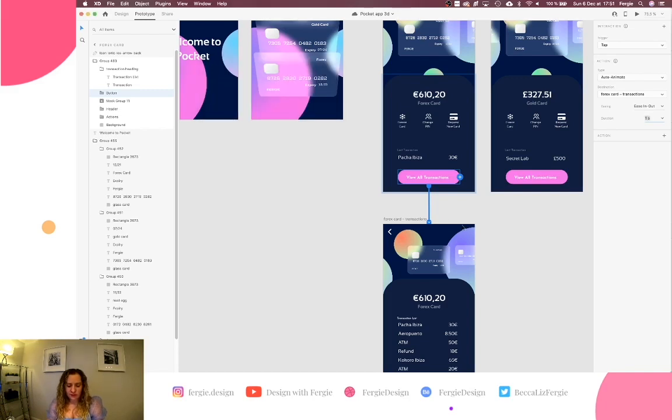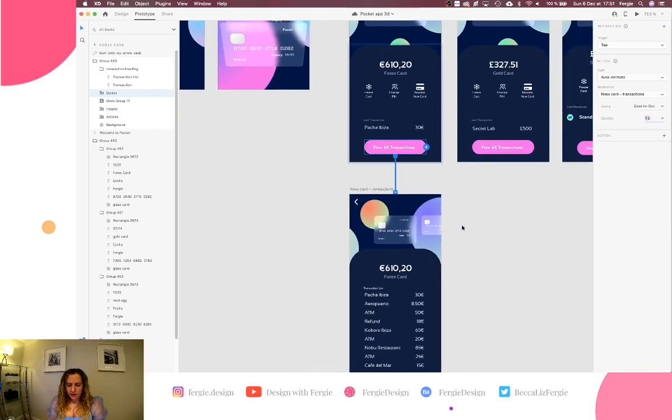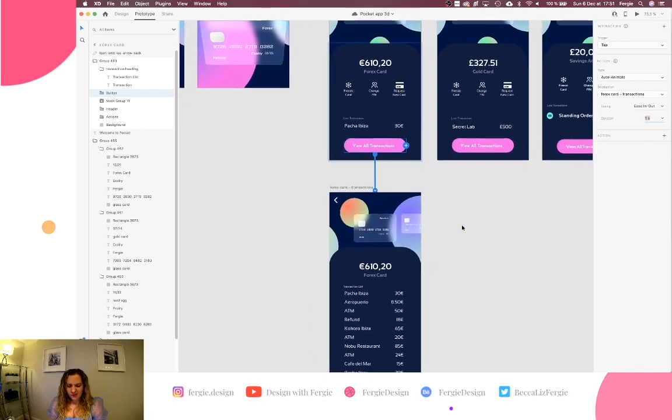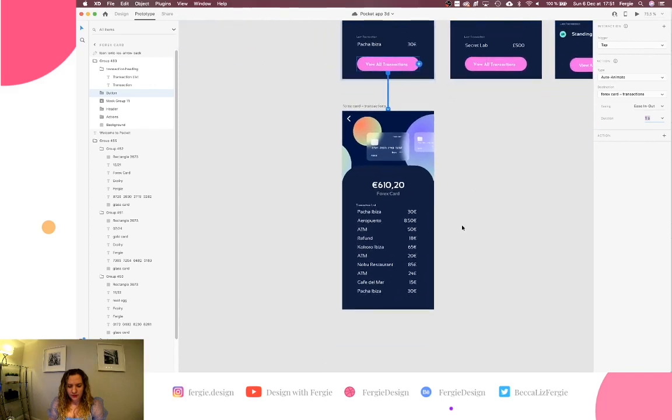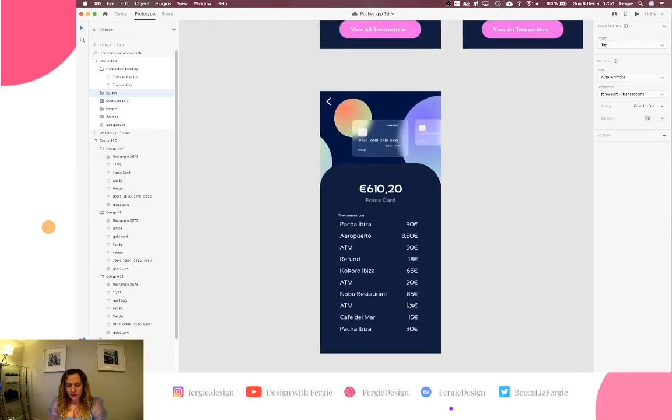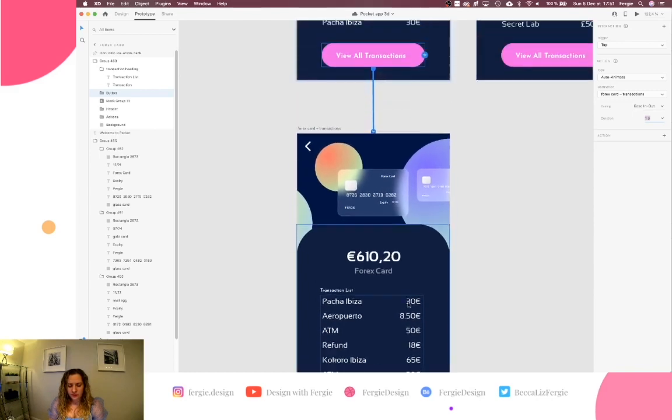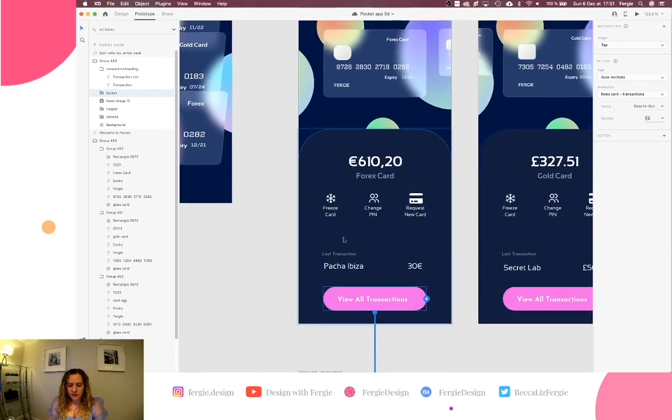I need to have a think about how to get those to transition in just a nice way. Because this screen, I really want it to be just about the transactions, focused for the user. Whereas this screen, I want them to be able to take an action for their card or account.